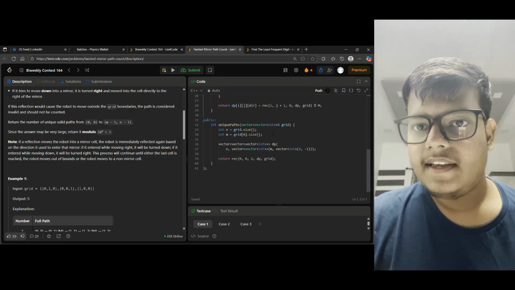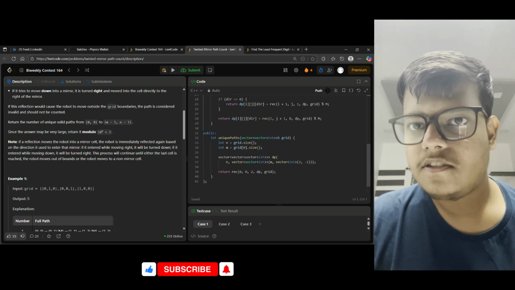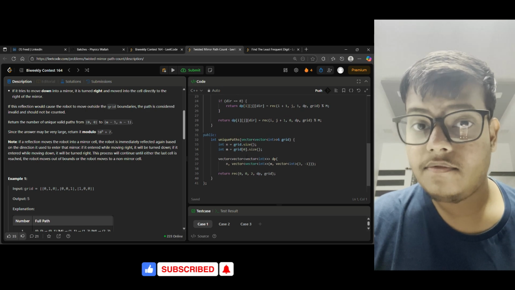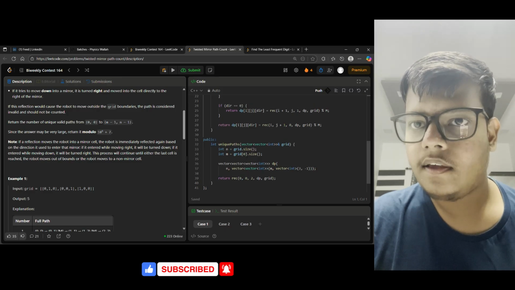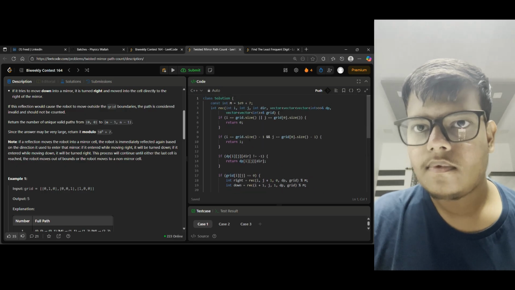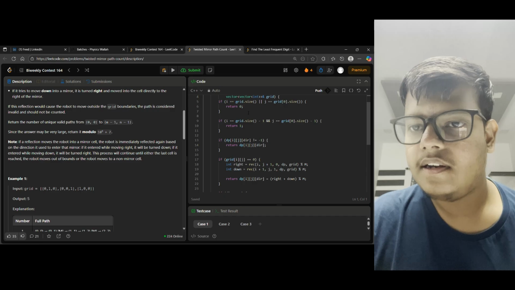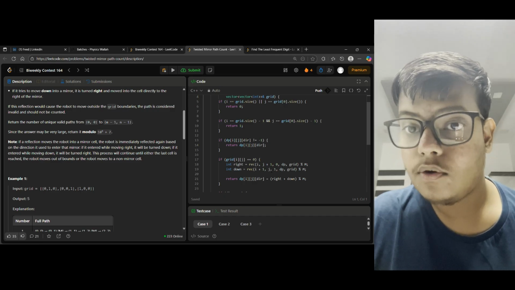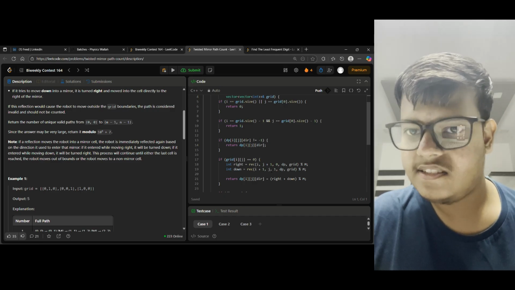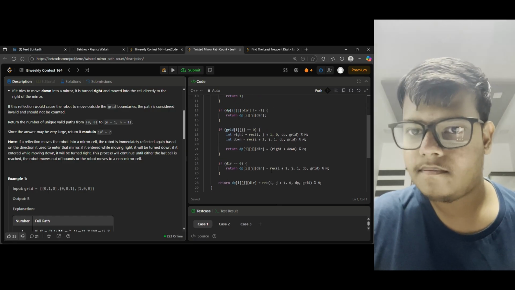So here we are taking a 3D dp, since we have to consider the direction if the cell is 1. Let me tell another thing: if we are going right, we consider that direction as 0, and if we go down, we consider that direction as 1.